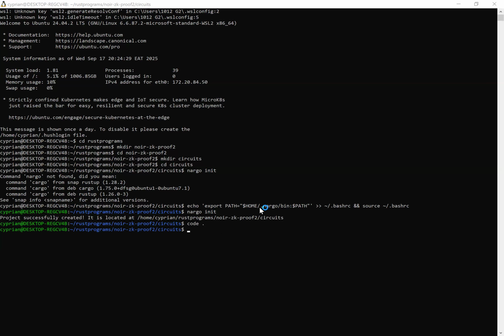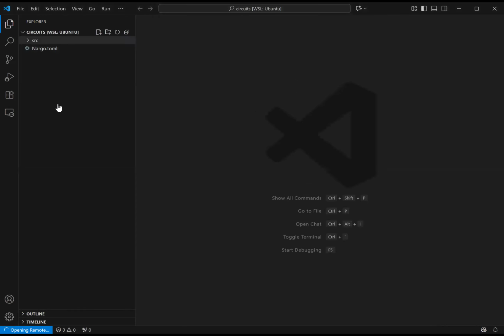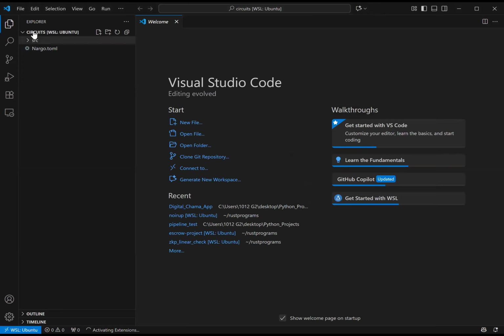Let me show you the VS Code on my end, the one that it has just opened. And here it is. You can see we have circuits here.